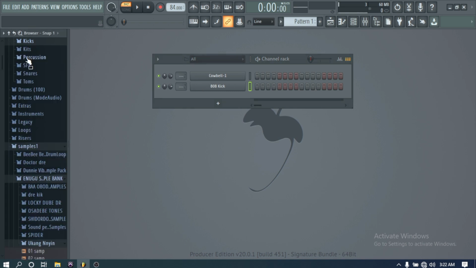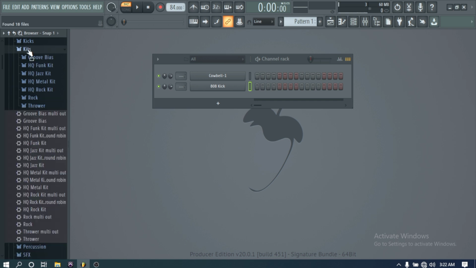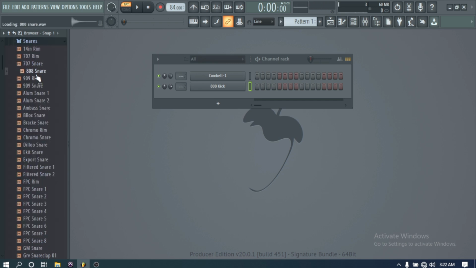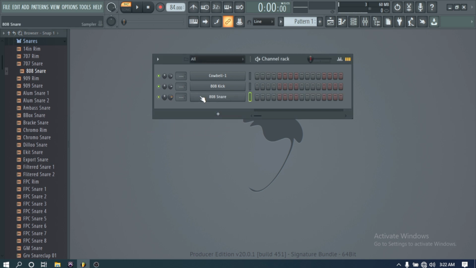Notice that for every instrument we drag, this is a kick. We could do snares as well. It is an 808 snare, a classic hip hop snare. You can drag it here. You can drag as many samples as possible here.